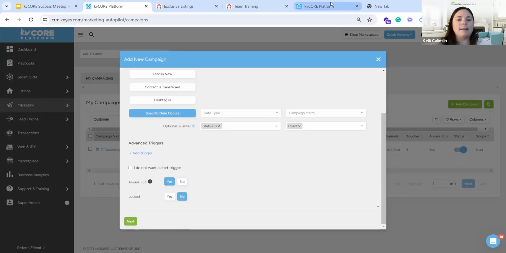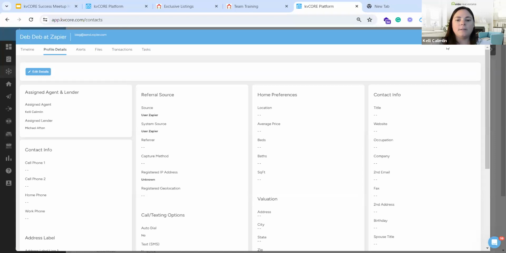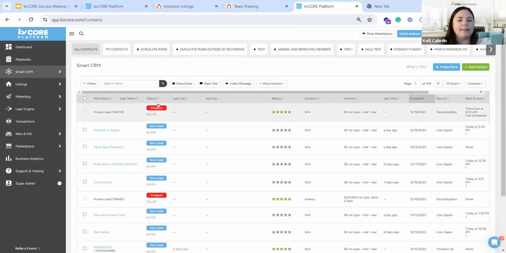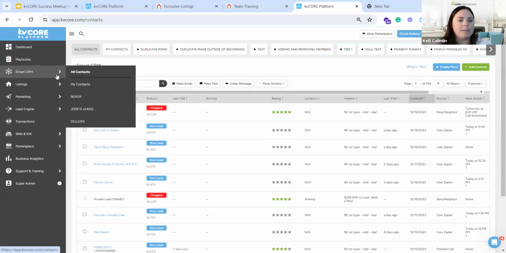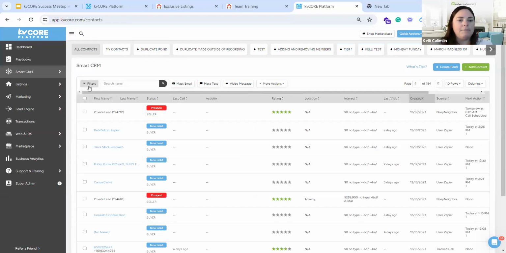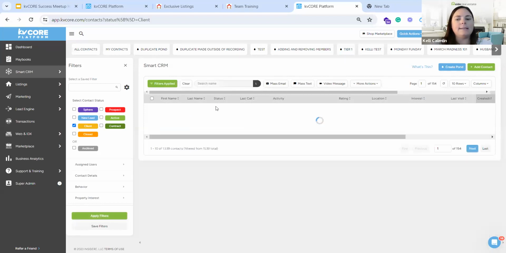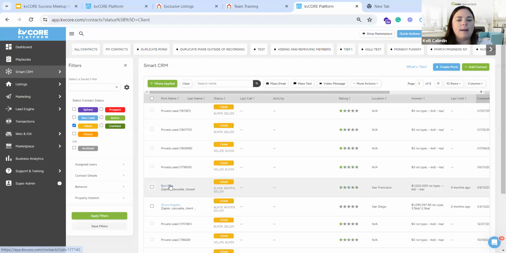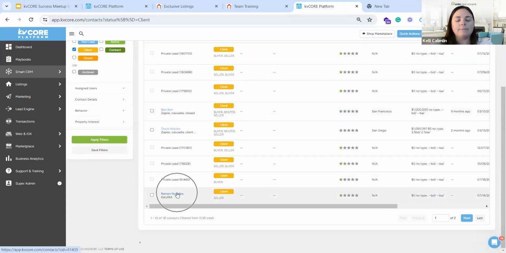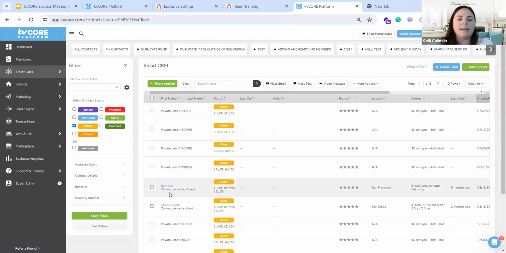This would be like, instead of source, see here how there's this status option that says prospect and new leads. If we're in our smart CRM here, we would filter. You just press this filter here. If I select client here, and you're creating a date-based campaign, these leads right here are essentially all the leads that are going to get that email or text message or whatever you're putting into that smart campaign.